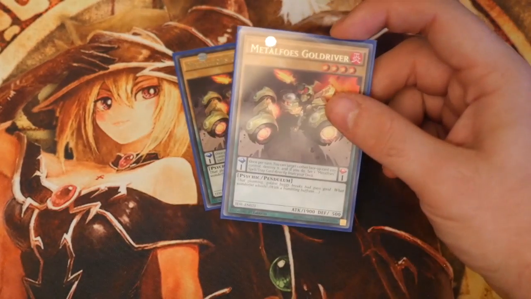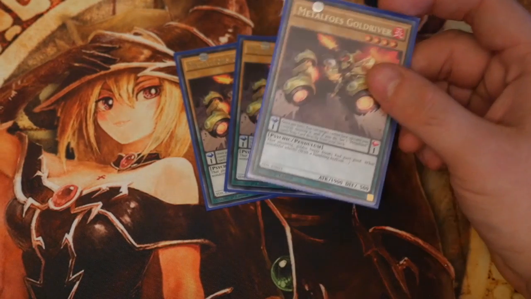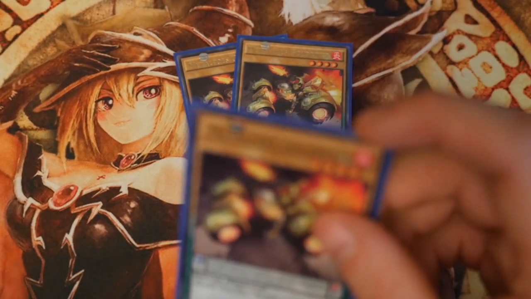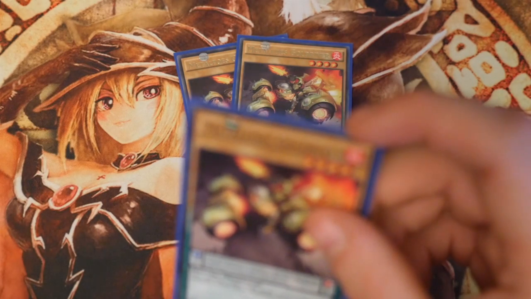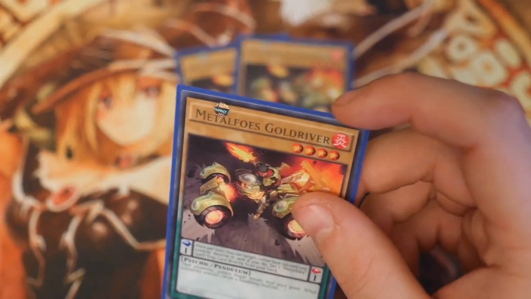Again, all the Metalfoes are vanillas, and they're all scales 1s or 8s. They're okay, like they're 1900 beat sticks, stuff like that. And their effect in the Pendulum Zone is once per turn you can target one other face-up card you control, destroy it, and if you do, set one Metalfoes Spell or Trap card directly from your Deck.